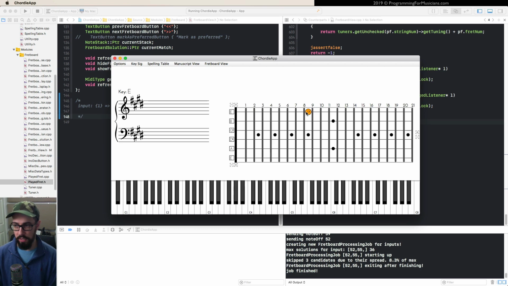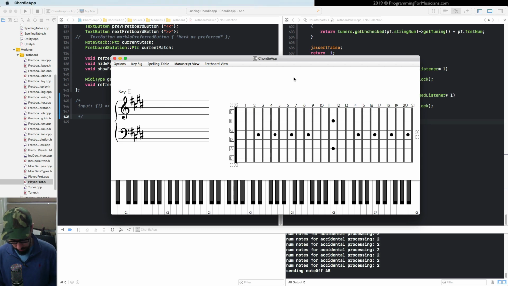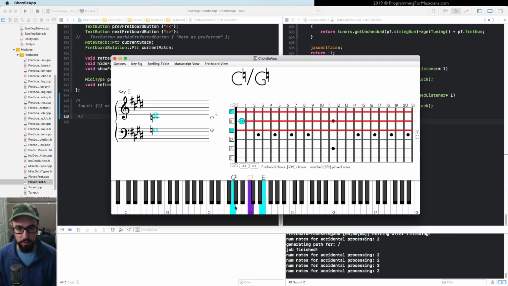So let me show you a little example of this in action. So I'll just click on a triad right here. Let me just do this like a second inversion triad and that sort of thing. So this triad, the notes of this triad exist in 42 possible configurations on the neck. They are all physically playable. All right. So this is basically what my algorithm does. It figures this stuff out. Okay, let me go back to the very beginning so we can see the default choice.